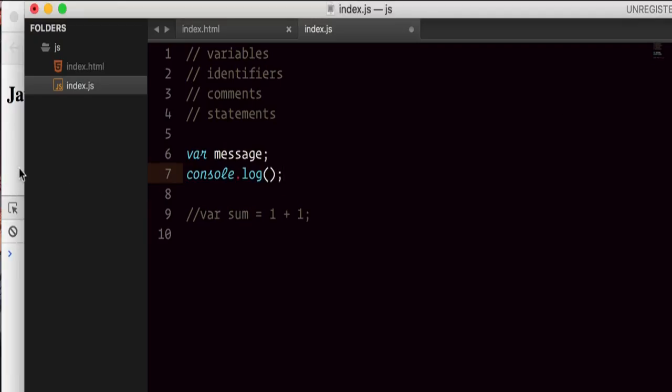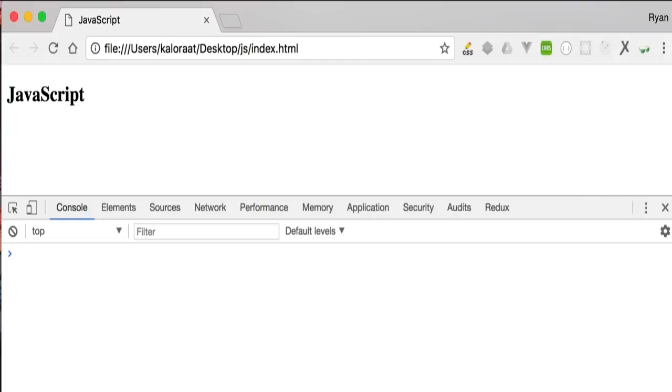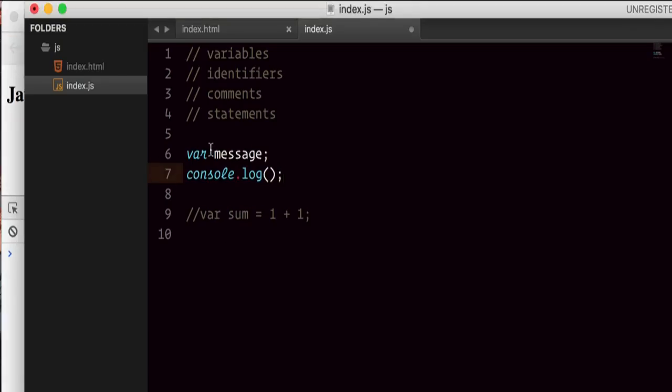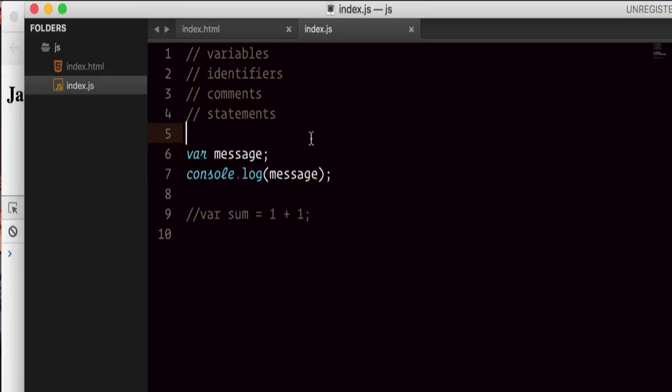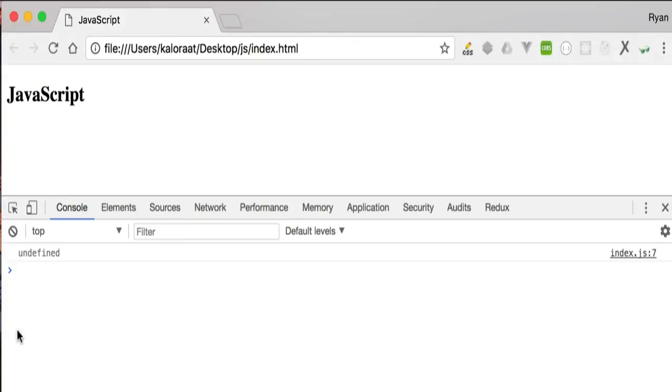It helps us see the output in the console. Every time we want to check out a variable, what value it holds, and all that stuff, we can use console.log. Let's log the message and see what's in this variable. Okay, save and go to the browser and refresh.